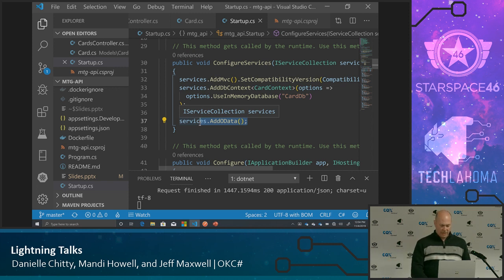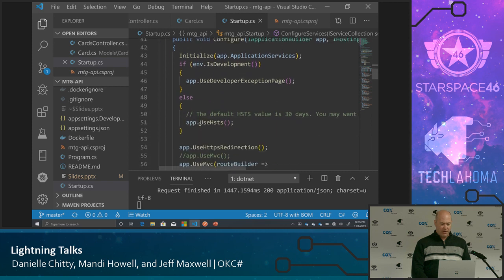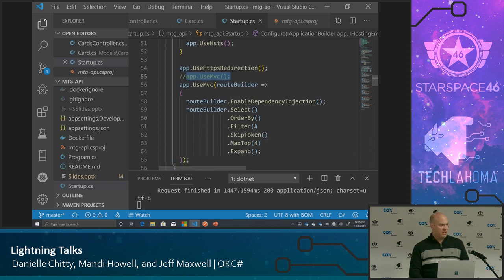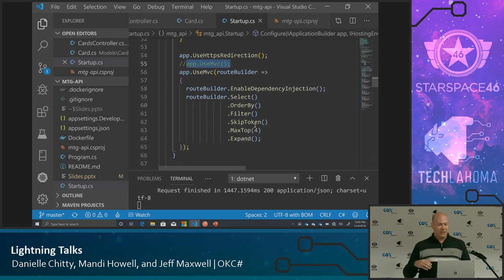So you add this one line, and then below in the configuration, by default, when you create an ASP.NET Web API, it creates this line right here, app.UseMvc. That tells it it's going to use an MVC project, so that's where you get your posts and gets and all of those types of things. Well, we want to extend that. We don't want to change it.